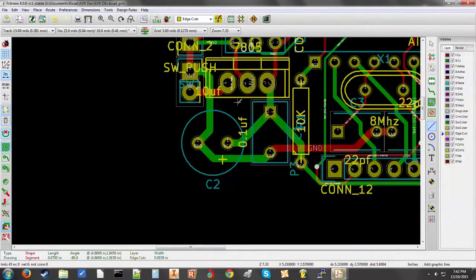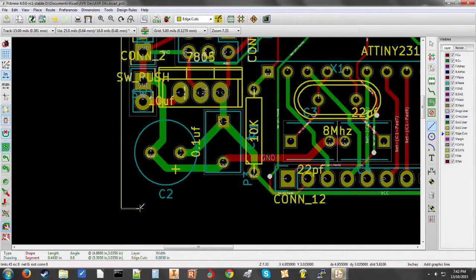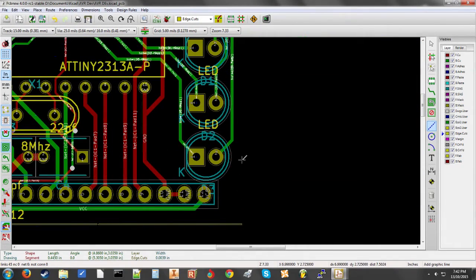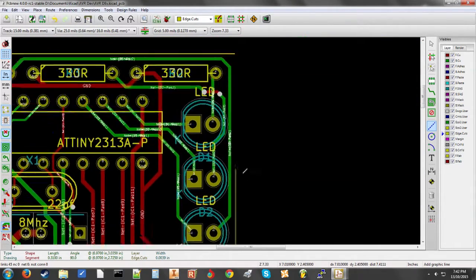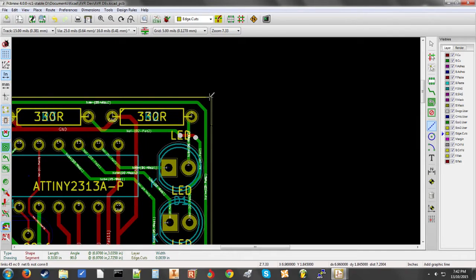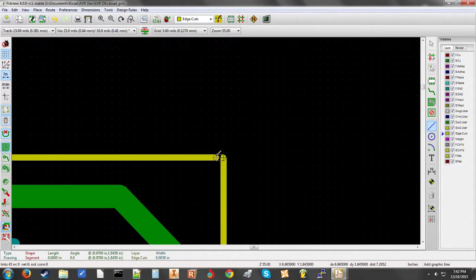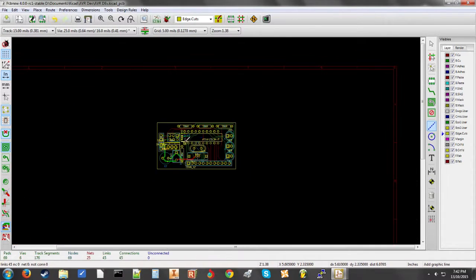Don't worry if silk screen sticks out at the moment, that's okay. There we go, so there's our board.